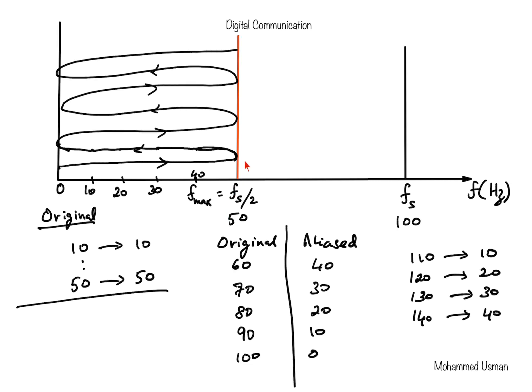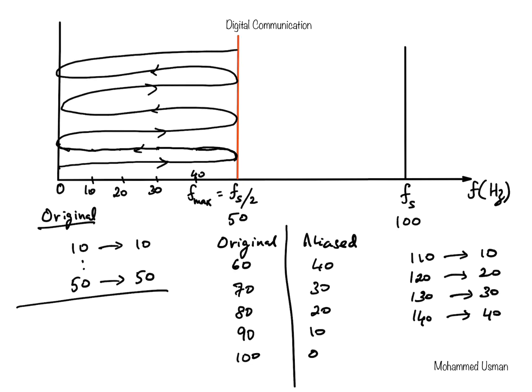If it's 51, it will go and come back 1 unit, so that will correspond to 49. 52 will become 48, and so on, and 60 becomes 40. So like this, we can go on and on. So 50, 100, 150, 200, 250, 300. We can keep traversing this and compute which frequency gets aliased to which lower frequency. So that's the method of computing the alias frequency from the given values of the input frequency and the sampling frequency.